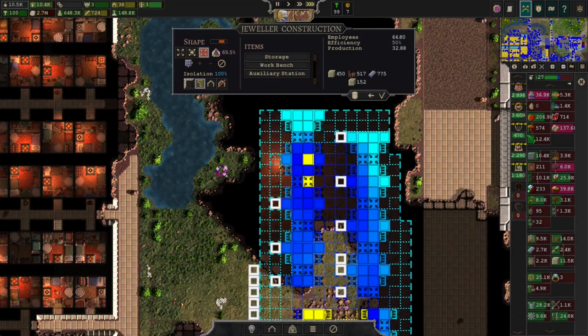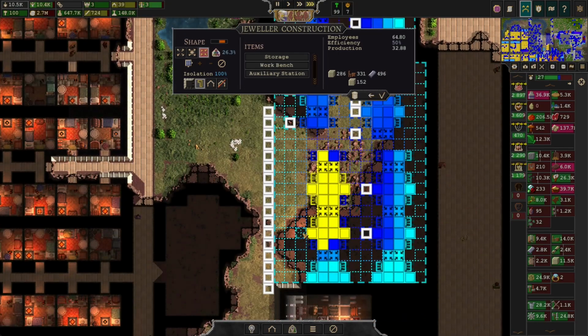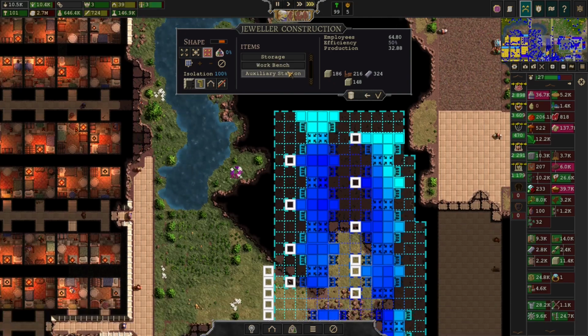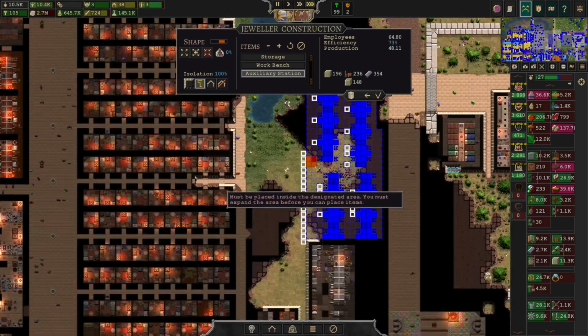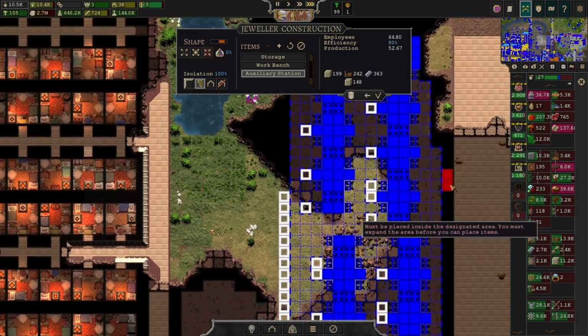Definitely just want to add the pillars here. This should be easy enough to pillar up, to the point where I'm not greatly concerned. There we go. It's enough pillars. So auxiliary stations. Oh, that's so good. That's actually so goated. So that's a bunch of auxiliaries just added for free, basically.